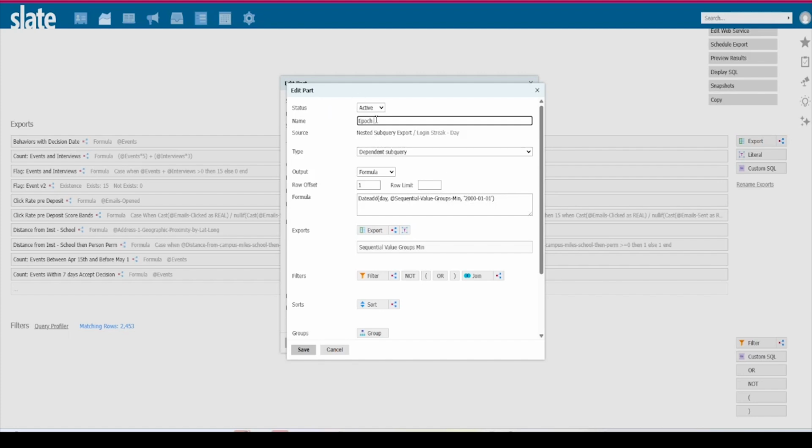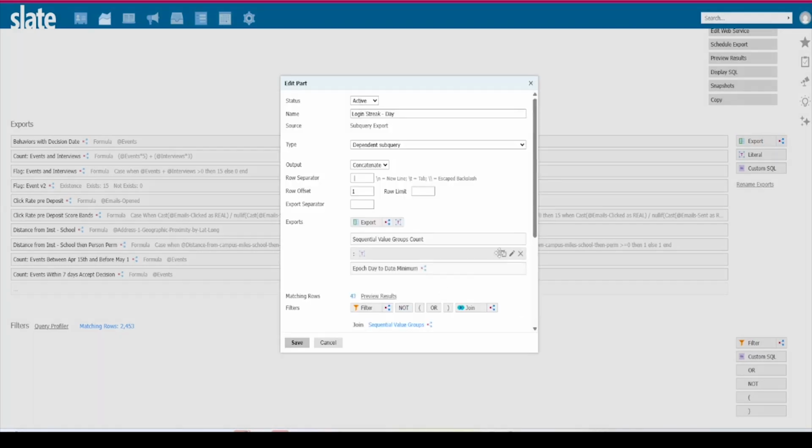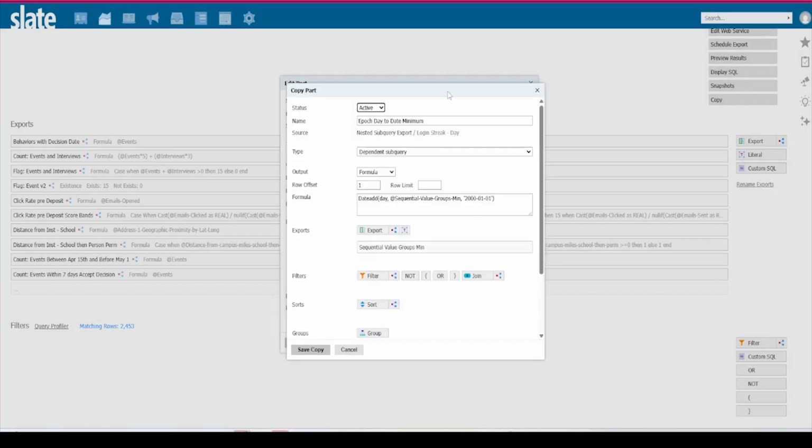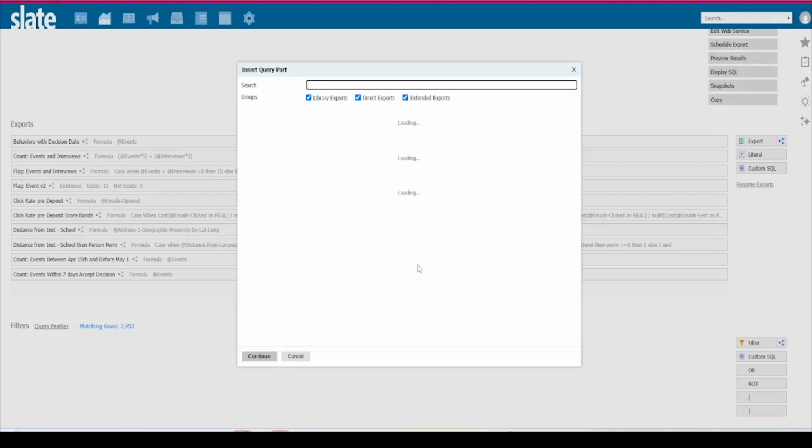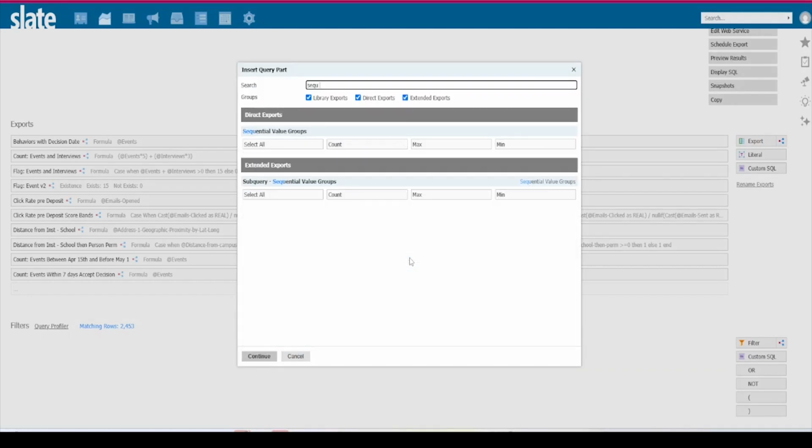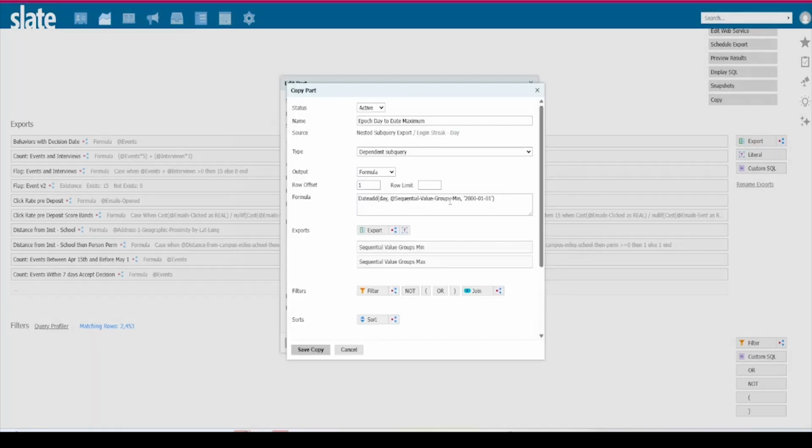So I'm just going to call this epoch day to date minimum. And okay. And then we can just make a copy of that to do a maximum. Instead of this minimum, we'll do sequential max. Change this to max. So this is going to be that last day that they logged in for each of their login streaks.